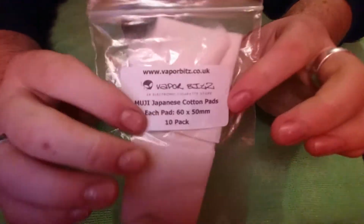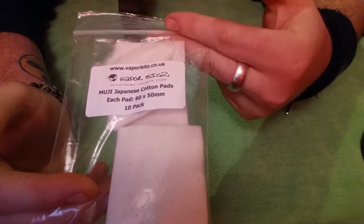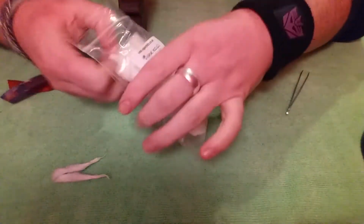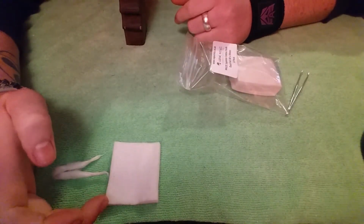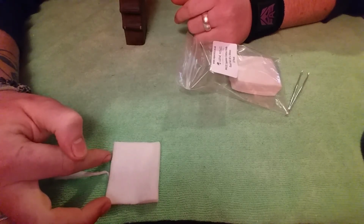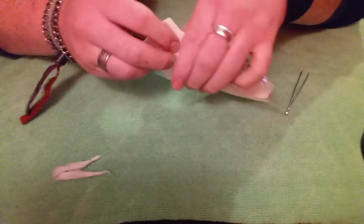So yeah, I'm going to be wicking it today with some of this Moonchild Japanese cotton. It's come with 10. This was a 10 pack. So what I've done is I've got my wicks ready just to drop in. If I just show you one of these whole, there you go. So that's what you got, and I've sort of ripped it about 2 mil, and then only took it up to about there, so about 3/4 of the way up, and that should be plenty of cotton for you.